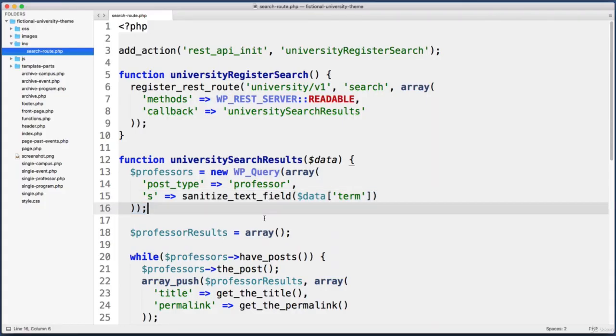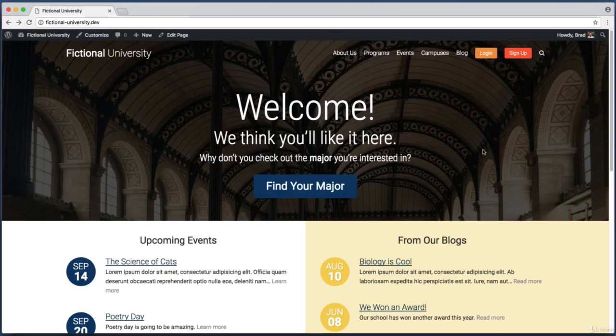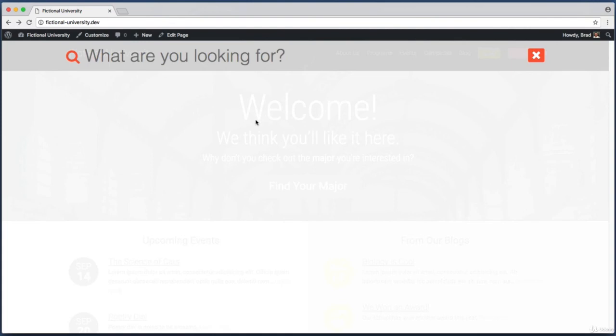And that's going to bring this lesson to a close. In our next lesson, we will learn how to return data for all post types instead of only the professor post type. And once we have that up and running, then everything will really come full circle. And we can start working on the display for our search overlay, where we output general information from posts and pages, and then programs and professors, and then finally campuses and events. This is where things really start to come together, and it should be a lot of fun to build out. So let's keep things rolling, and I will see you in the next lesson.